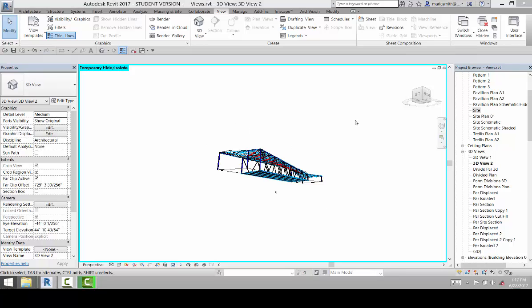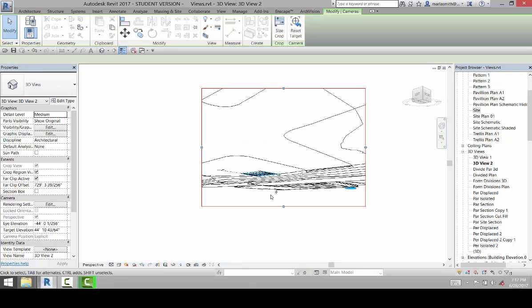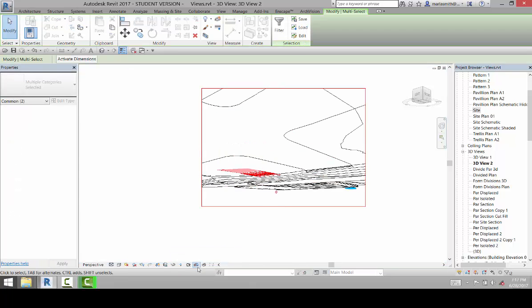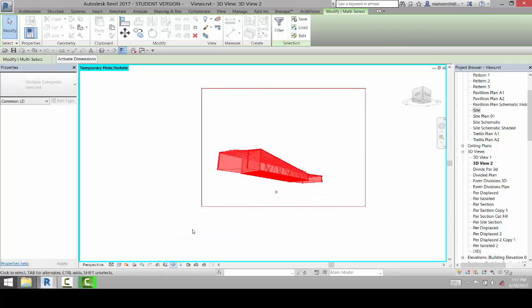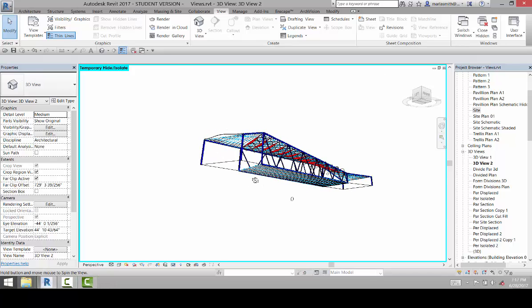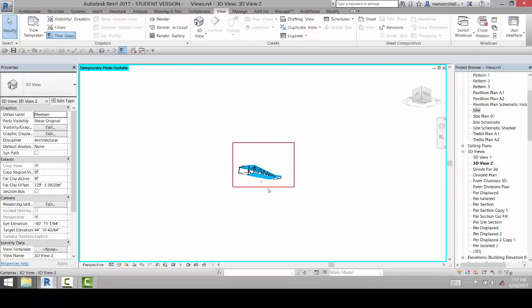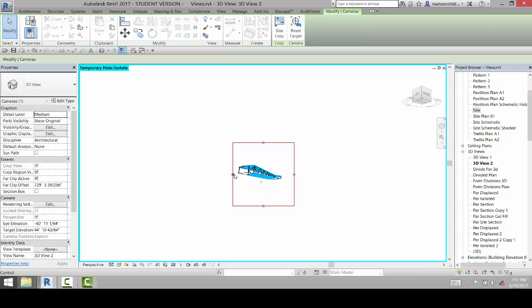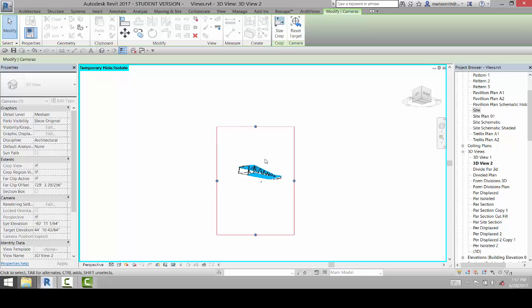What I really also want, though, is my crop box, and I forgot to isolate it, so I'm just going to reset my temporary hide/isolate, and pick now the crop box and the mask, and I'm just going to go ahead and isolate those elements. So now I can see my crop box and my mask. Once I get to this point, I might just go ahead and make this guy a little bigger, just so I have a little bit more real estate here.